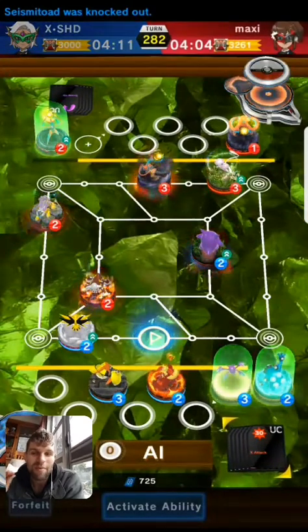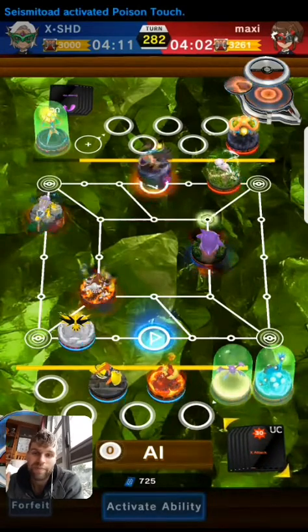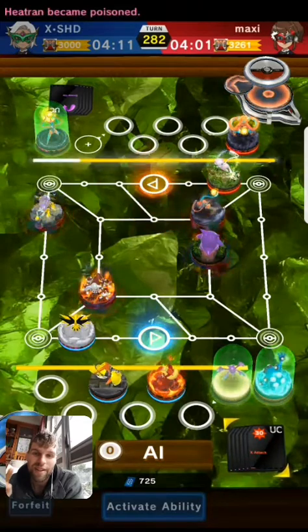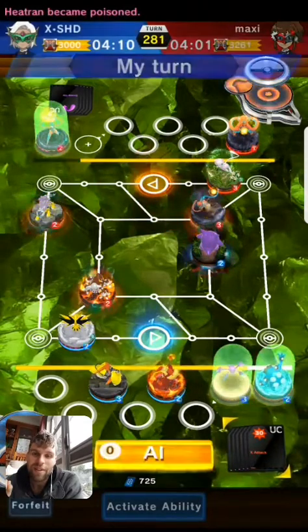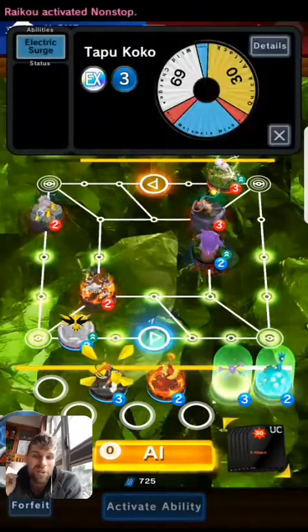Zapdos rolls yellow, and he's beating everything. He's beating everything on the board, besides Mew's 30. And that's amazing. So he's setting up for a surround right about now. And what should I do?